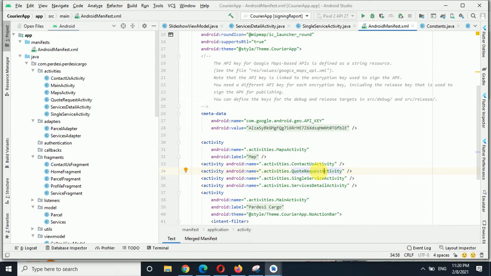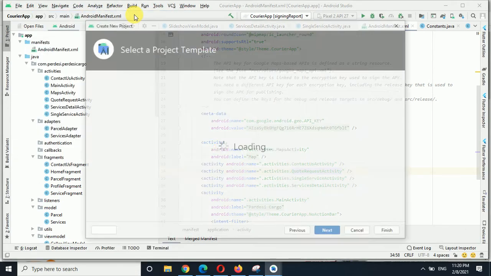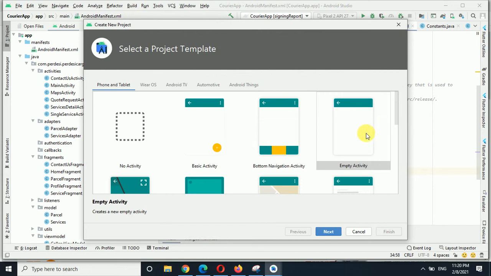I'm going to start the series of Android app development, and in this course, this is the first intro of our Android Studio, like first lecture or first part one. So I'm going to start from here, new project, and this is empty activity.